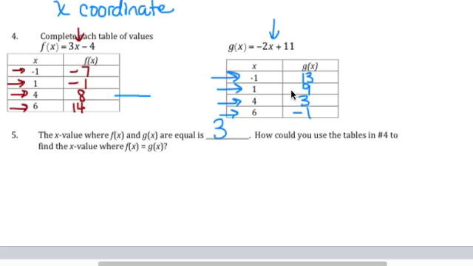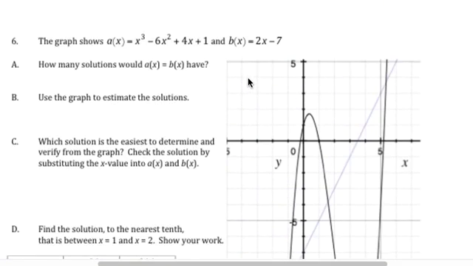4, right here, when you plug in 4, you get 8. When you plug in 4 here, you get 3. Well, that's a little closer than a negative 1 and a 9, right? Okay, so you're getting closer, but then you start getting further away again, don't you? So it's somewhere between the 1 and the 4, which we know it's 3, but that's kind of what you're going to be looking at. Let's go on. Let's put some more of this into practice here.